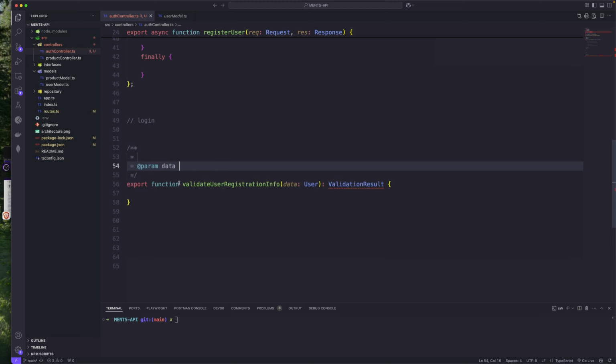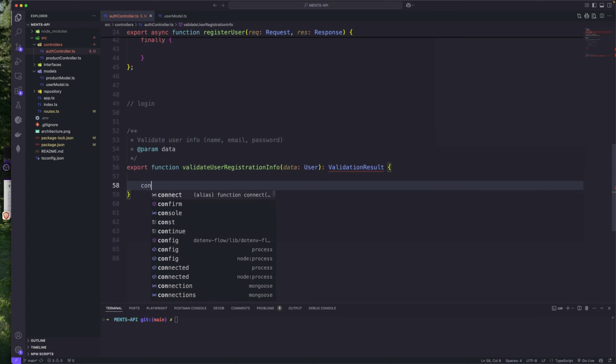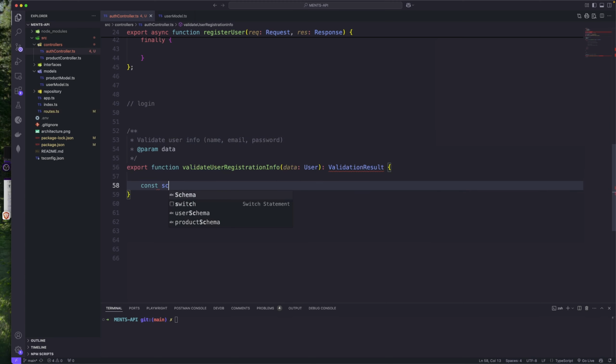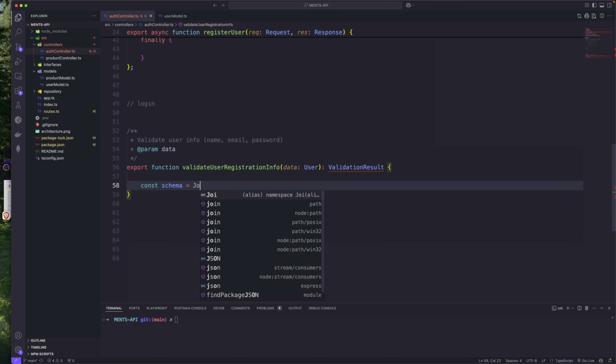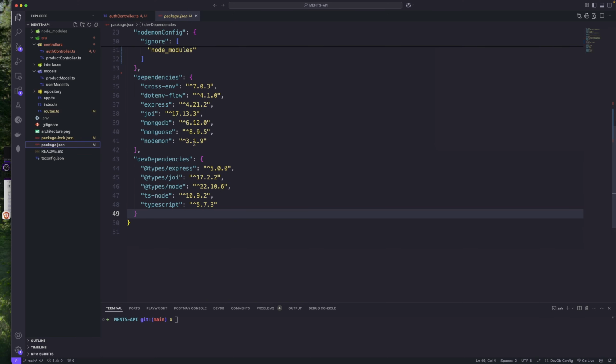Let's see here. This will be email and password, and we also need the name. So we will make a constant called schema, and this is Joi we will use. We included Joi, installed that.